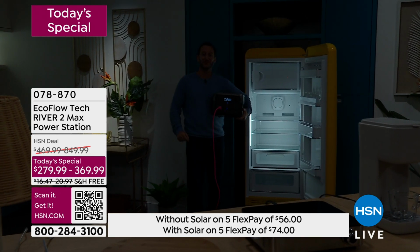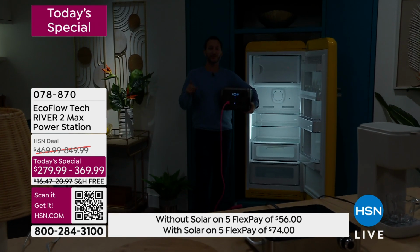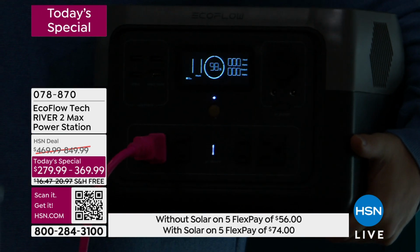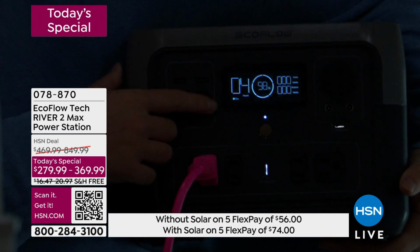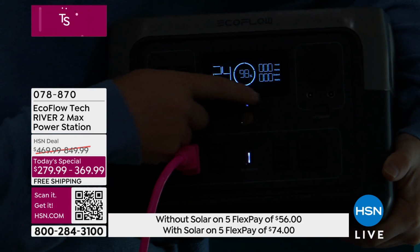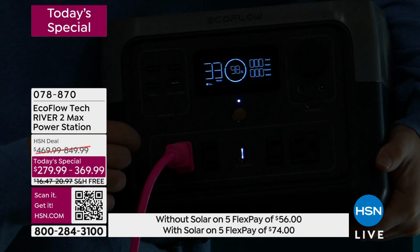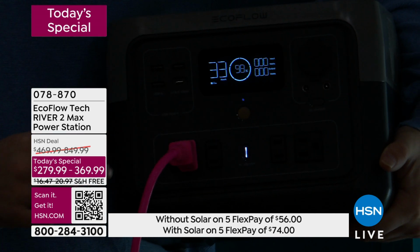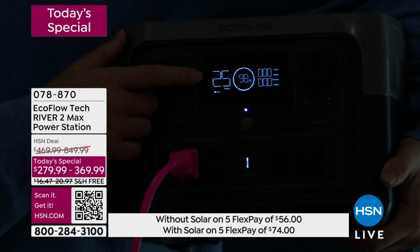And one of the best parts is no guessing. On this display, it's going to tell you every bit of information. So right now, it's going to say roughly about 4 hours, and you should get anywhere from about 4 to 8 hours with your refrigerator, and you can tell that the compressor is not running right now. We're up to about 24. Once that compressor starts to kick in, or maybe I was reading it backwards, my dyslexia might have just kicked in. I was saying 33 hours to 25 hours. That's not minutes, those are hours.